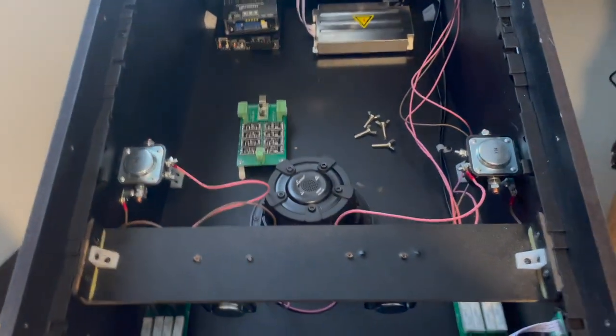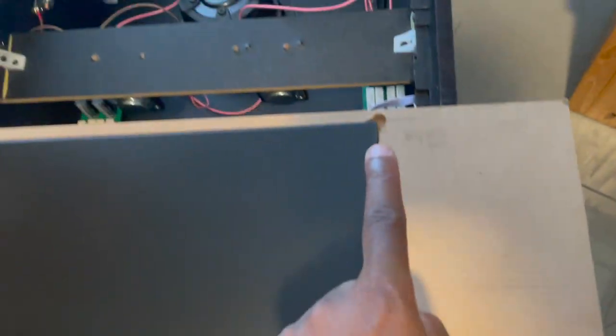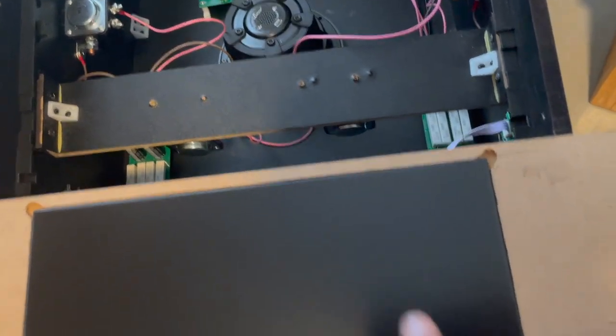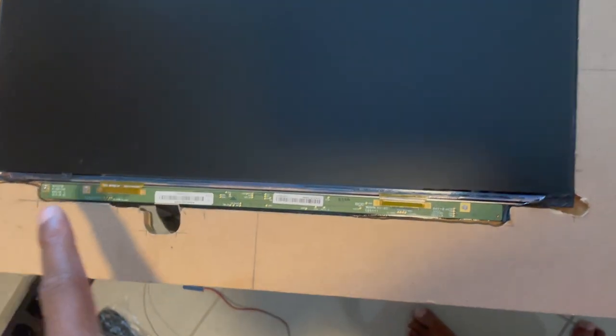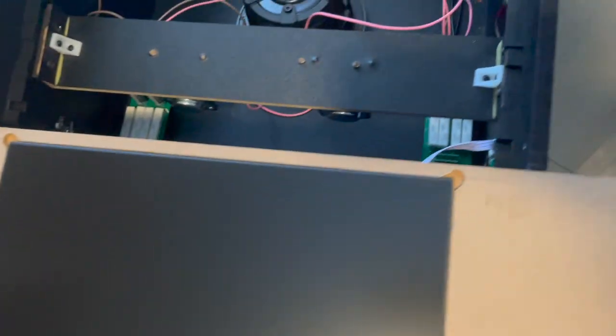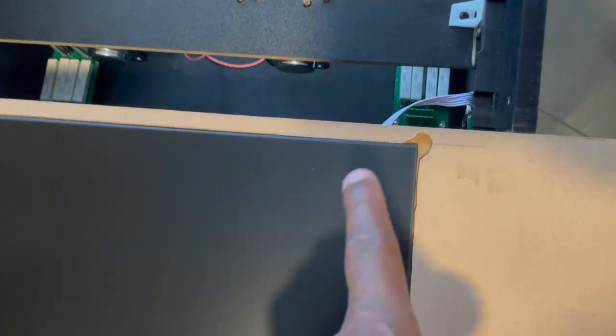Hand router. I did use the fence along the edges here, so make sure you got this straight. This is the reference edge, so I use the fence there, and then I use the fence down here. Couldn't use the fence here because the fence is not long enough, so I have to do that by hand. But it worked out well. I even did the little notches there so I can take out the spring. So everything is looking good. That is ready.